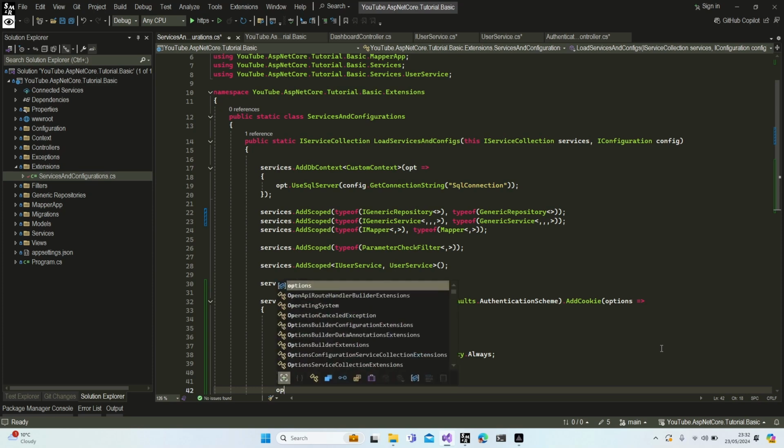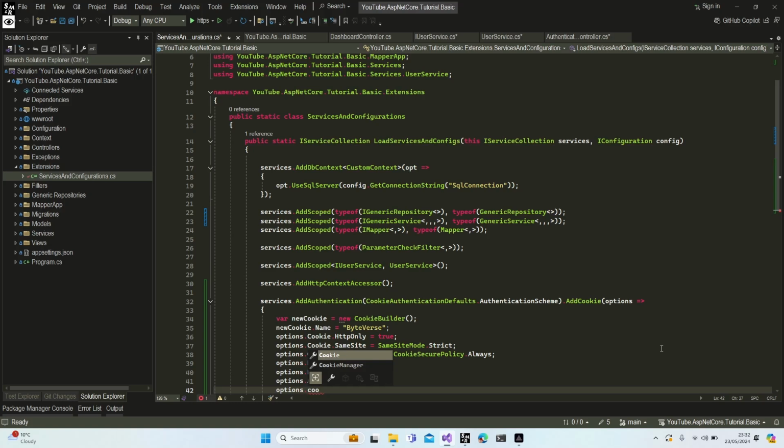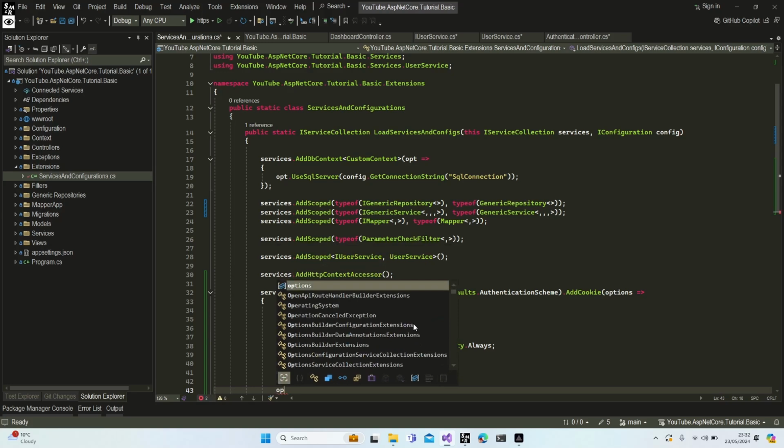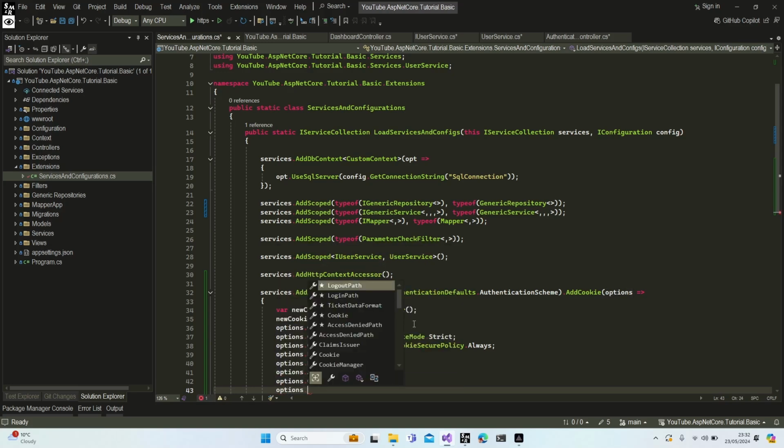Okay, let's define our cookie. The cookie is going to be the new cookie, which we created. Let's add an expire. This is a time span.